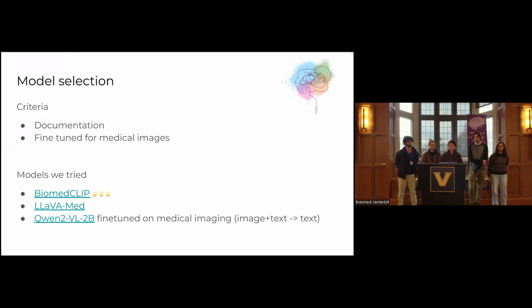So we picked our models based off of whether it's well documented, whether it's easy to apply, and if it's fine-tuned for medical images, which is what our application is. So we tried out these 3 models, and we mostly focused on the first one, BiomedCLIP. It is a large vision language model fine-tuned on biomedical images using 15 million figure caption pairs from biomedical research papers.